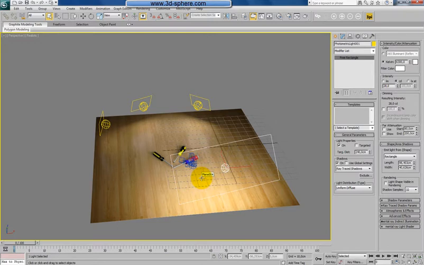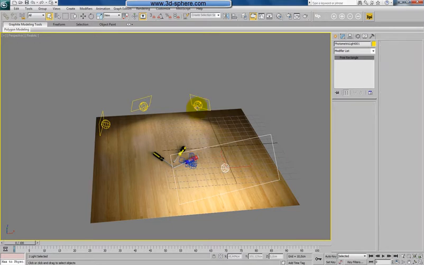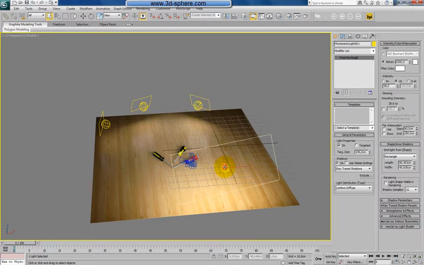Now I changed the color to something colder. Intensity 28. Here's the size of that, so much bigger than this one. The rest is by default. I didn't change that.